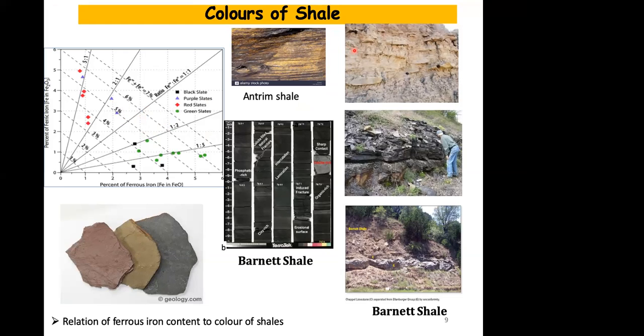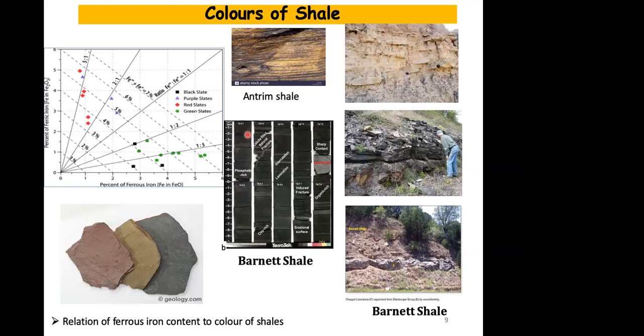So you will get different colors of shales. Sometimes you can see black shales, sometimes you will see gray shales. Black shale generally has a high amount of organic content compared to the gray shales. And some colors also indicate the presence of a particular mineral. Color is basically the difference in the state of oxidation of iron minerals. So color in the shale depends on the presence of organic matter and other mineral material.